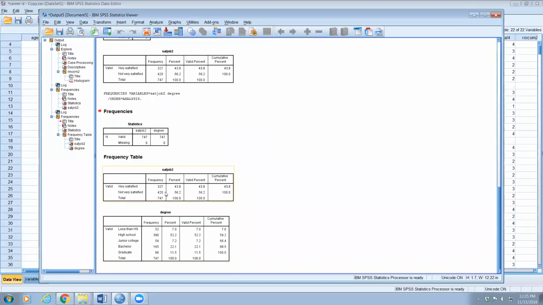We already have done the job satisfaction, and we got the same table. Then we have the degrees table here. It tells you how many labels there are. We are considering these 5 labels: less than high school, junior college, bachelor's, and graduate. It tells you how many values there are in each category and what percent are missing.